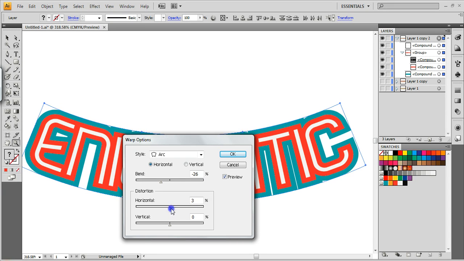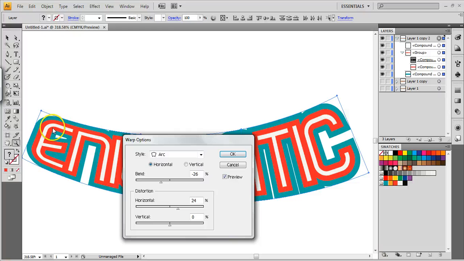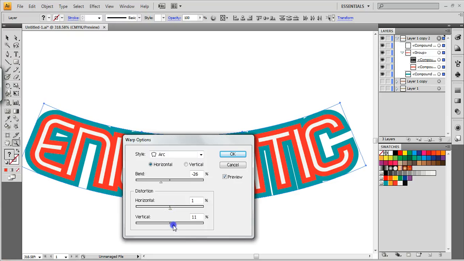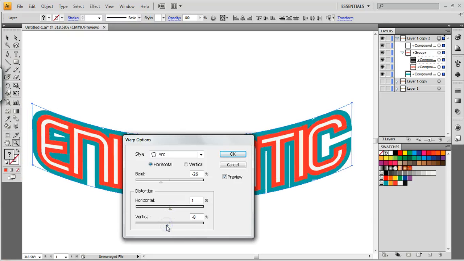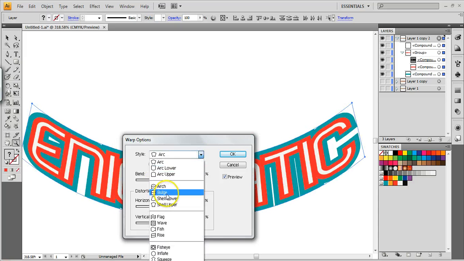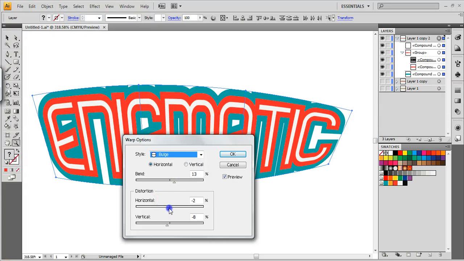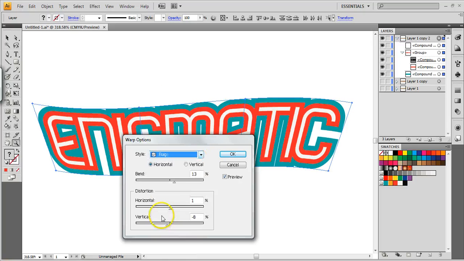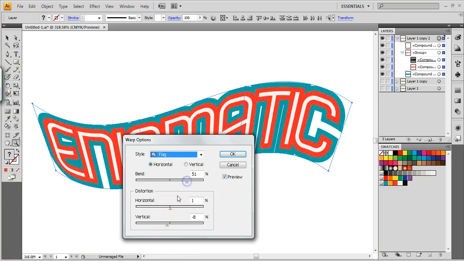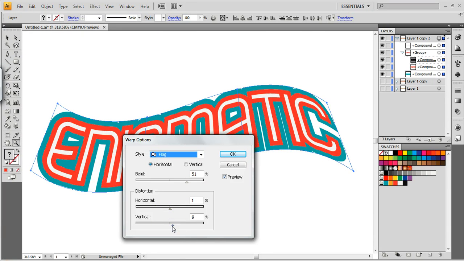And that's the simple question: what do you want it to look like in the end? For instance, the horizontal shift will make it look like it's expanding from the first letter and coming at you with the last letter, or zero that out, and the vertical will make it look more like it's straight up and down. So you could wrap this on an emulation or a sampling of a can. And then you've got items like bulge. It's just one of those things you really have to play around with to see how it's going to look in the end, and ask yourself, what do I want it to look like? What do I need it to do?